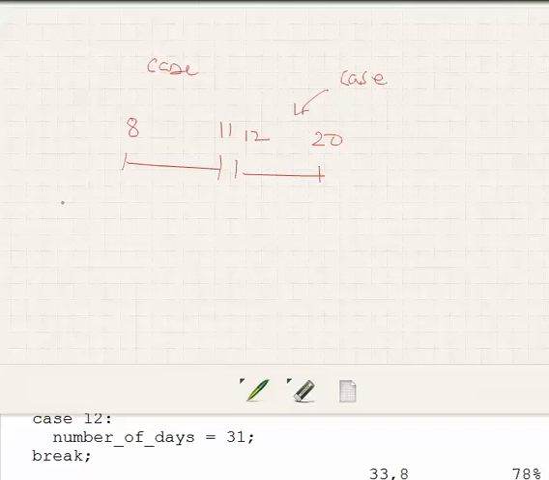Are you going to write each and every case like that? Case 8, case 9, case 10. This will be a very tedious process, right? Very tedious for us. So how do we do that?